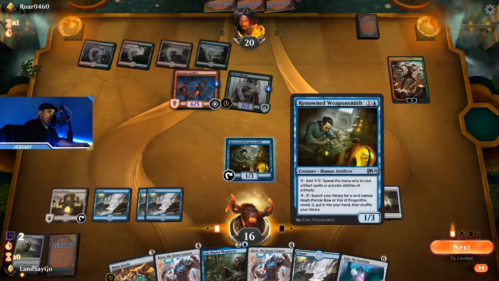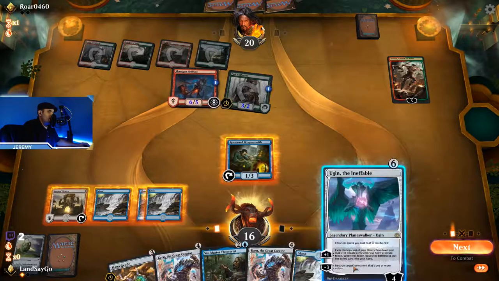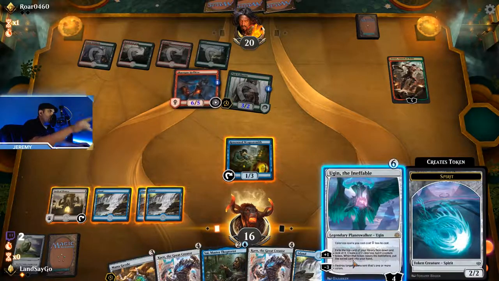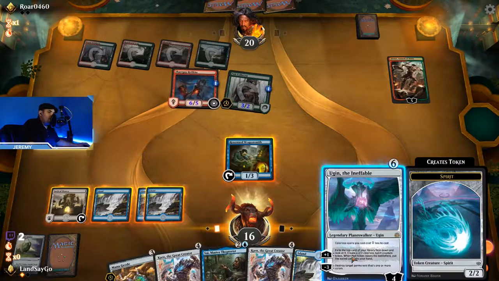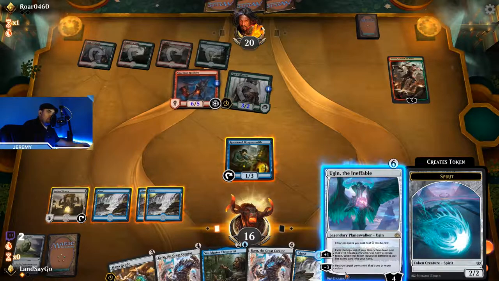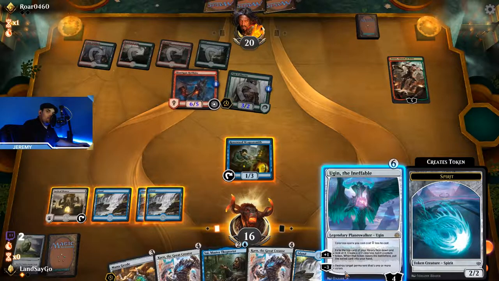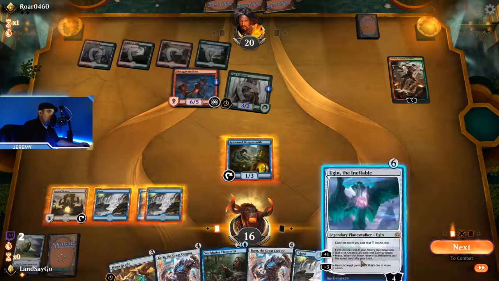It's saying that I can cast artifact spells or artifact abilities, and it's highlighting the Renowned Weaponsmith, but we know for a fact we cannot use the Renowned Weaponsmith to cast Ugin. Or is the game glitched? Can I use Renowned Weaponsmith to cast Ugin, the Ineffable? It's highlighted. Should I try?